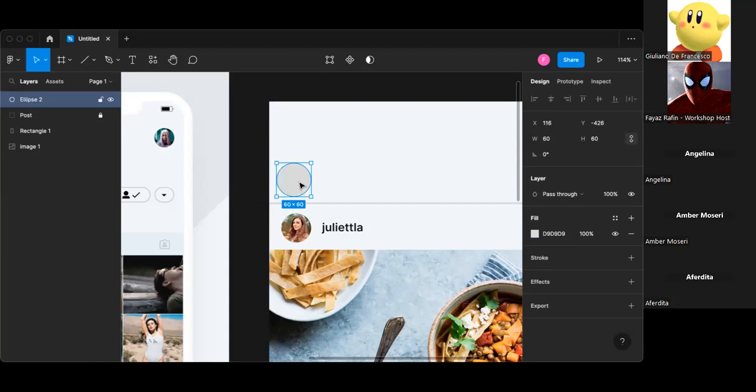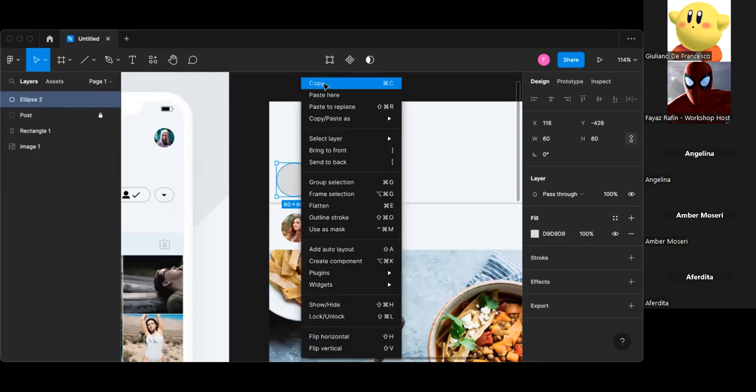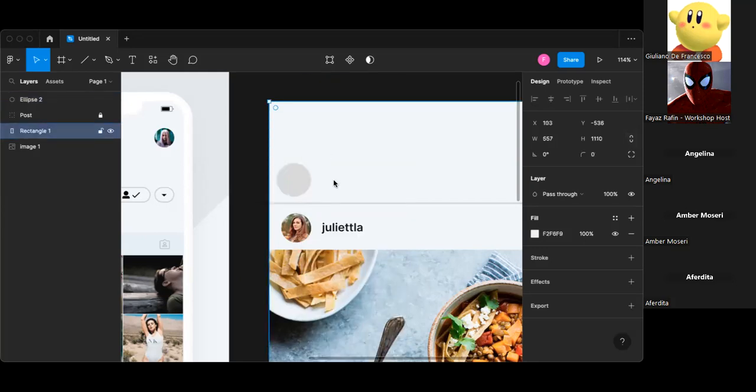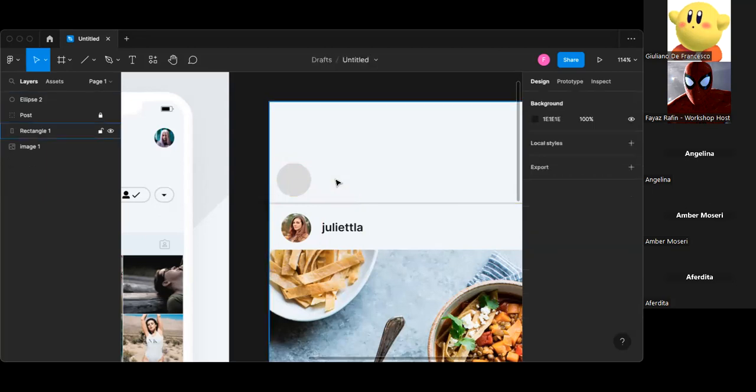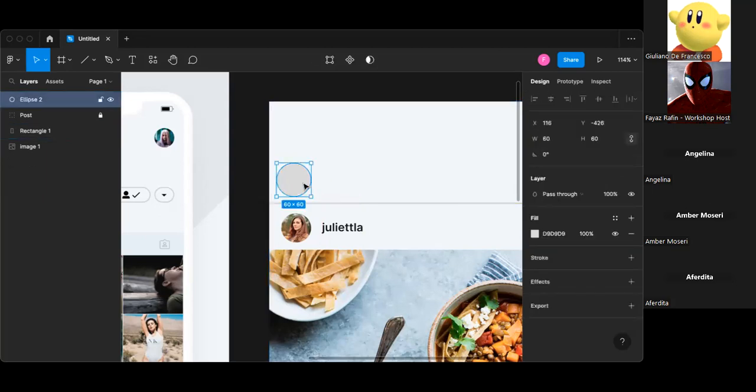Now, this is a new thing that I'm going to teach you guys. Instead of doing this copy and then paste, this is something that I really hate. I love to just keep my hands away from my trackpad and always keep it on the keyboard as much as possible. What I do is I hold the Option key for Mac or the Alt key in Windows. All I do is I just drag it across the screen and look, I have a clone. Isn't this much better than just copy and pasting? I think it is, in my opinion.